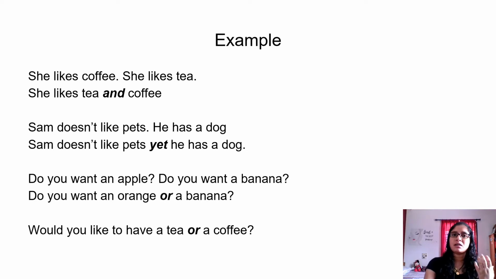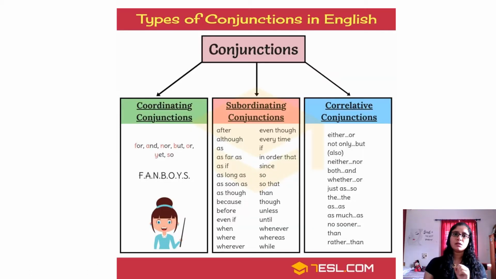So there are different conjunctions with which we join two sentences. It can be two similar sentences, it can be two different sentences, but the only thing is you have to find out which conjunction matches those sentences. When you talk about conjunctions, there are three types: coordinating conjunctions, subordinating conjunctions, and correlative conjunctions. In grade 3, you will be learning coordinating conjunctions. When you go to the next grade, you will be covering subordinating and correlative conjunctions.